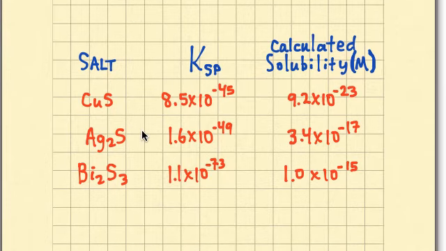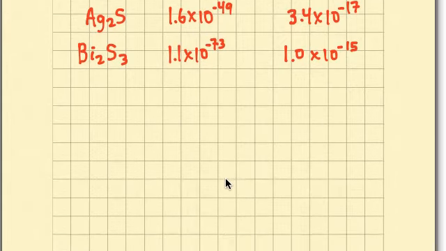This is just reiterating the fact that if they're not the same stoichiometry, 2-to-3, 2-to-1, 1-to-1, you can't just take the Ksp and assume that if it's small, you know the molar solubility. You've got to actually calculate it. I actually took these from the text, but anyways, you have to calculate this to figure out exactly how it worked.